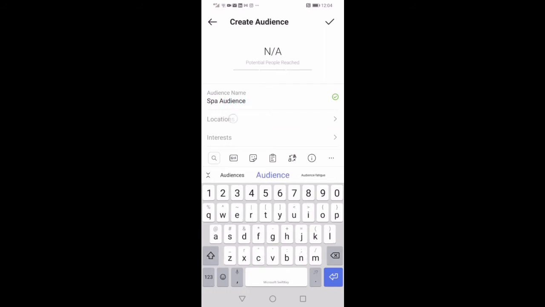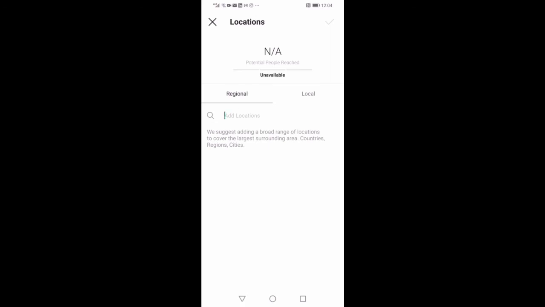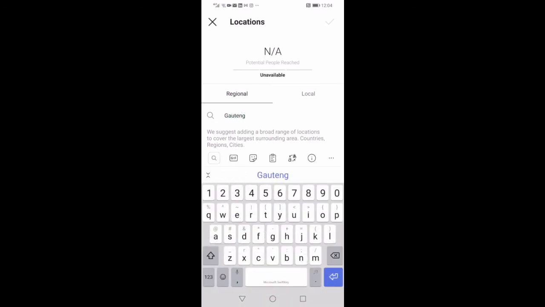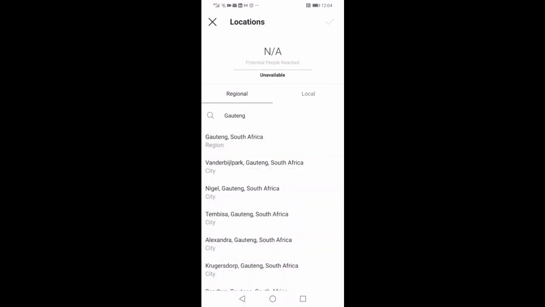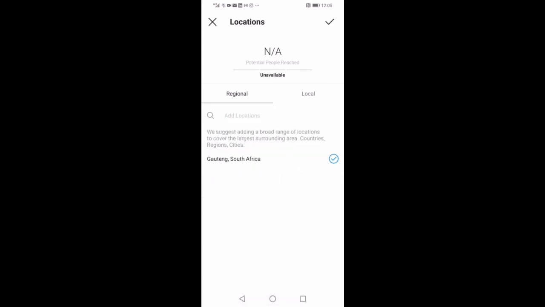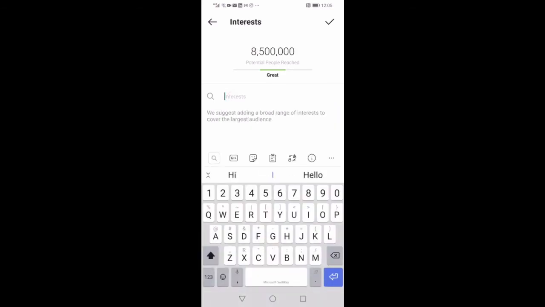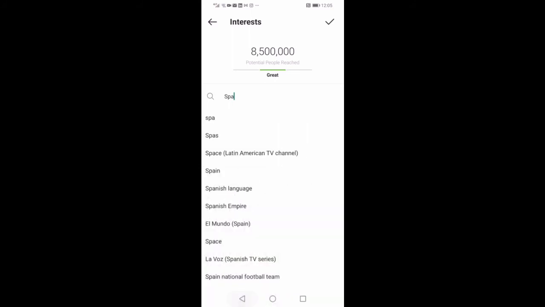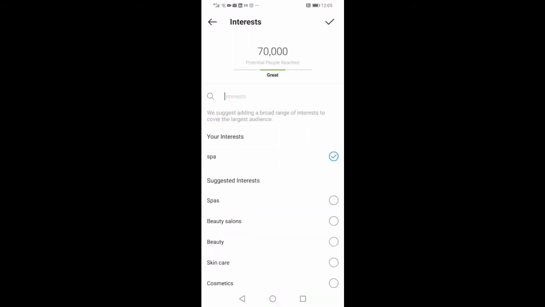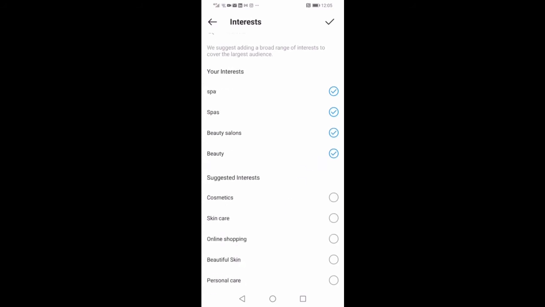Spa audience. Locations, I'm only going to focus in Gauteng because that's where all of our customers are, and that's also where this spa is, so it makes sense. Interests: spa, spas, beauty salons, beauty, skincare.